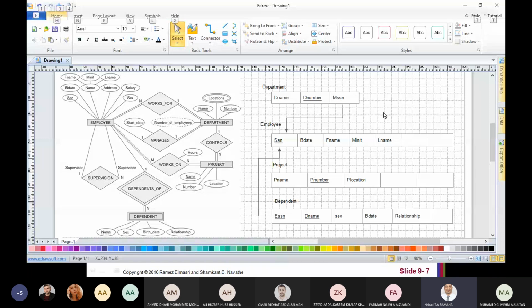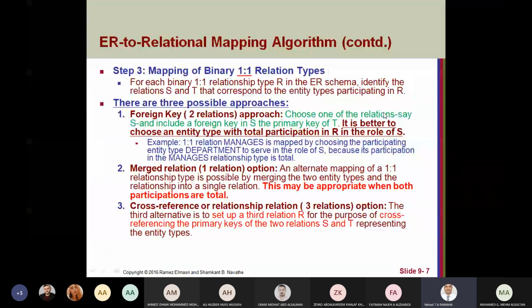Okay, this is one choice. What other choices do we have? The other choice is to merge the relations. This means you will put the two sides into one relation. This is appropriate only when both sides' participation is total, and if you don't have any other relationship between these two entities.